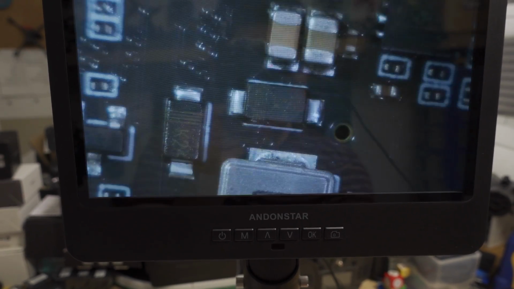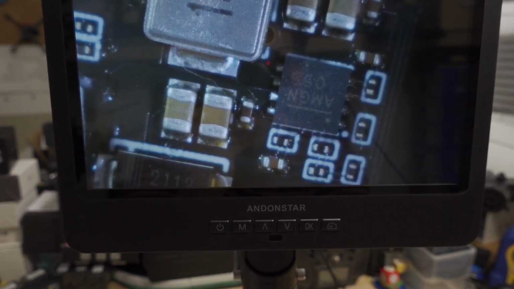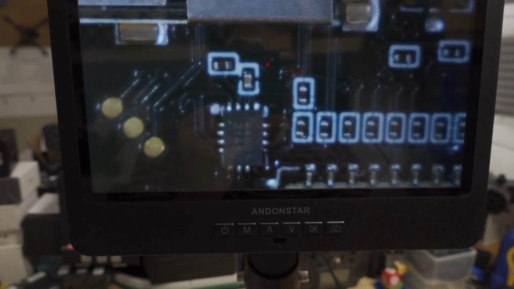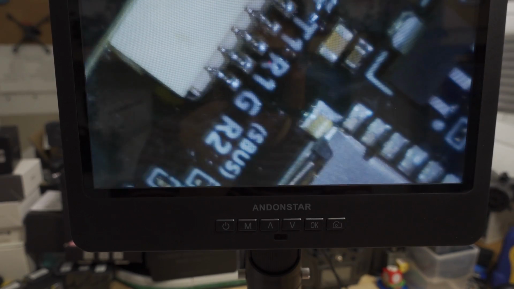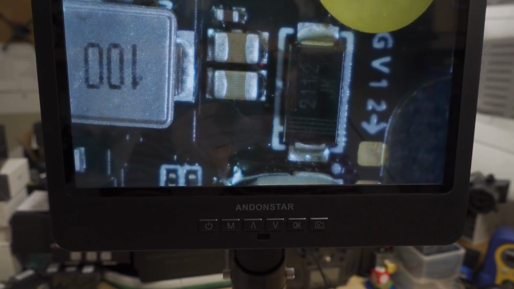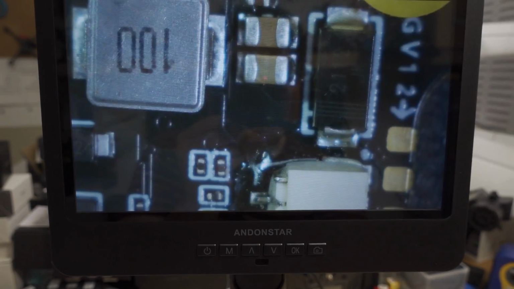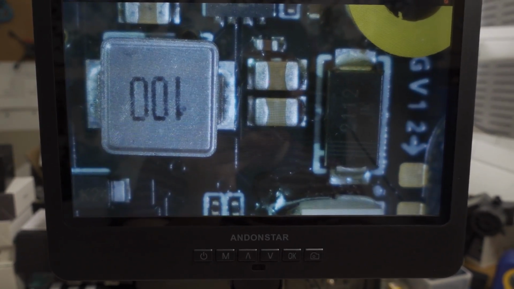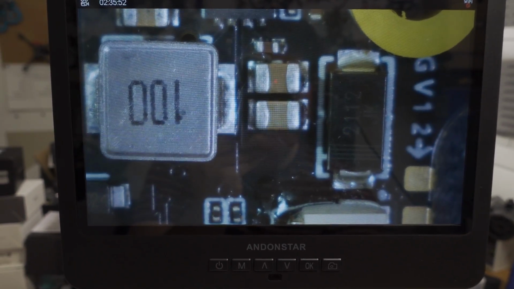Take a look at the bottom of the board here. And you can also examine the build quality of some of these flight controllers, the soldering. You can see here, this one's pretty solid in terms of the way that they put this together. So you can definitely examine things a little bit closer with a tool like this. I think that's what I'm going to be mainly using this for.